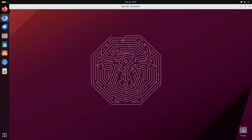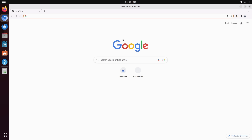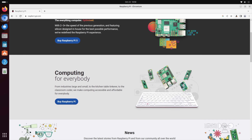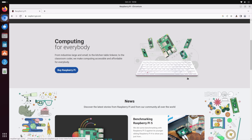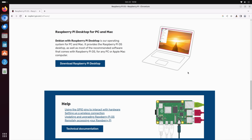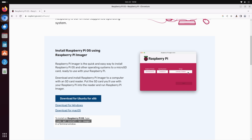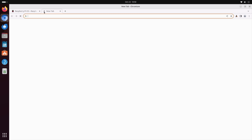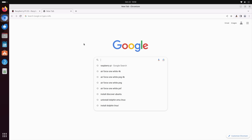Web browsing is pretty snappy here. I've installed Chromium. You could always use Firefox if you want to, but just heading over to the Raspberry Pi website, you can see everything's going to load up really quickly. Ethernet would also help out, but I am on my Wi-Fi 6 network — not too bad. In order to download Ubuntu, you can actually get it from Canonical's official website, or you can use the Raspberry Pi imager. Just go to other images and you'll see it there ready for the Raspberry Pi 5. You can flash it to an SD card or an external SSD USB drive.